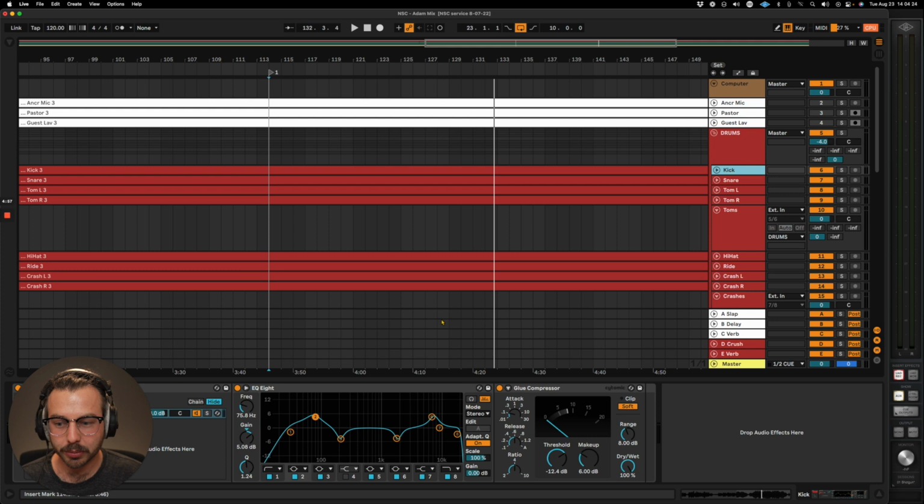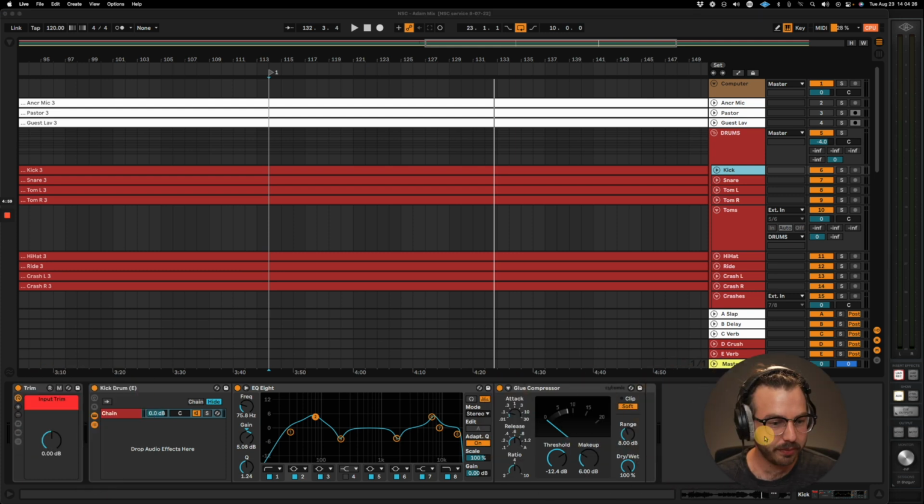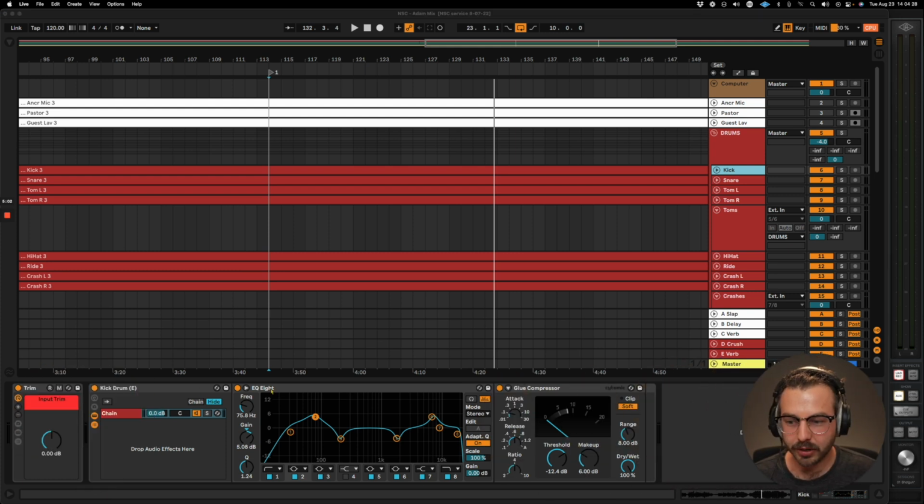On the drum group here, I'm going to move over to this side. On the drum group here, I did a little bit of EQ on the kick, and that was pretty much it. Just a little bit less of a boost in the high end and a little bit more of a boost over here, and pulled out some honky frequencies down here, and a little bit of high mid up there.